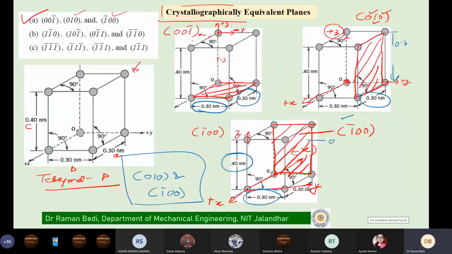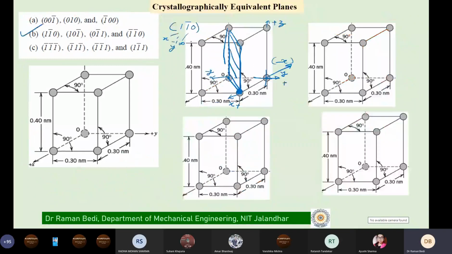Just in this case also, where we saw that if the two indices are 0, then they must be the face parallel to the face. So this is what we saw. They are all parallel to the face, or in this case, the faces themselves. Here, one of the indices is 0. That is why they represent these parallelograms here. So we have the first indexing done, which is indexed here as 1 bar 0.